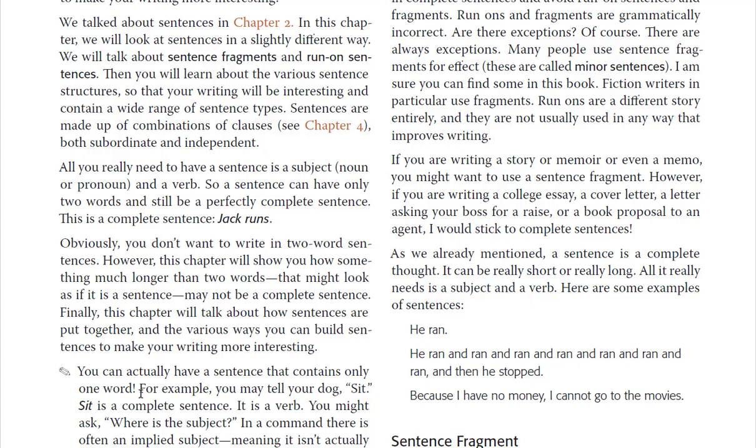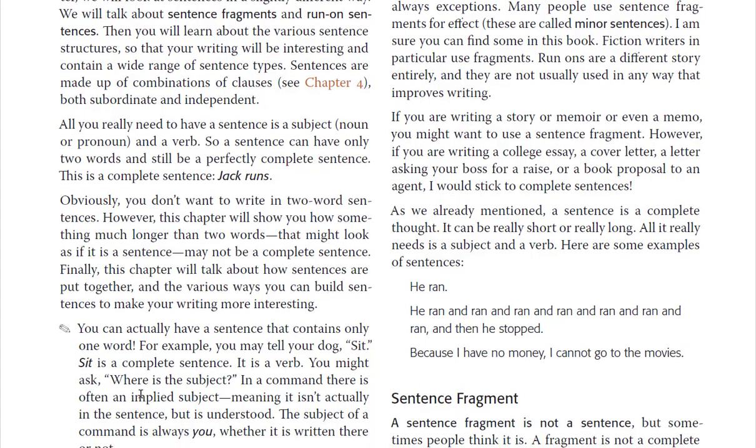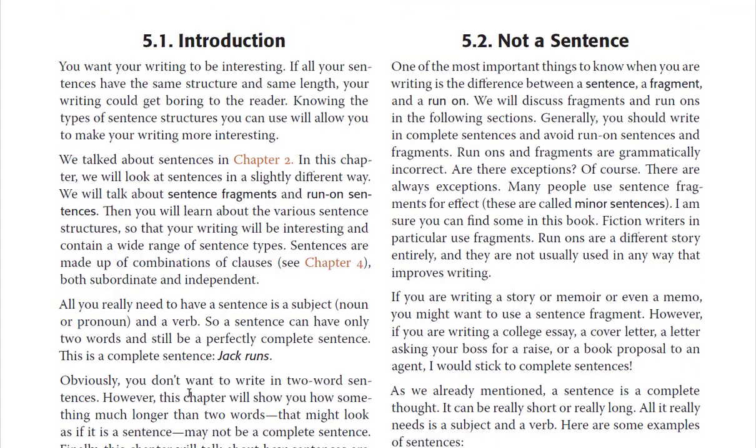You can actually have a sentence that contains only 1 word. Sit is a complete sentence. It is a verb. You might ask, where is the subject? In a command, there is often an implied subject, meaning it isn't actually in the sentence but understood. The subject of a command is always you, whether it is written there or not.